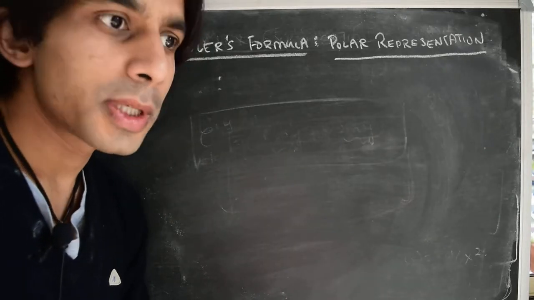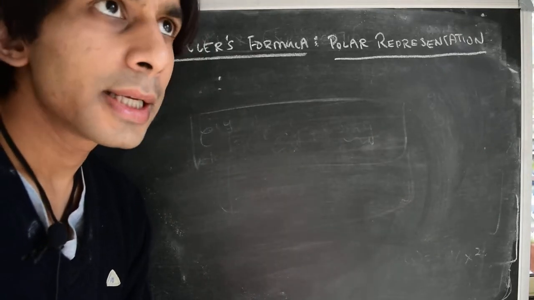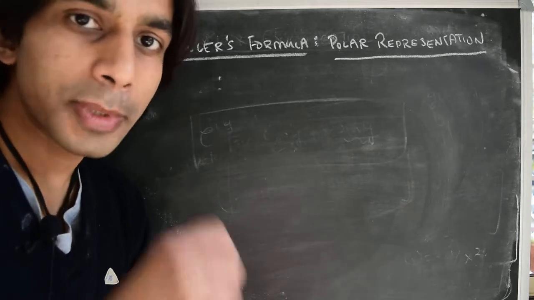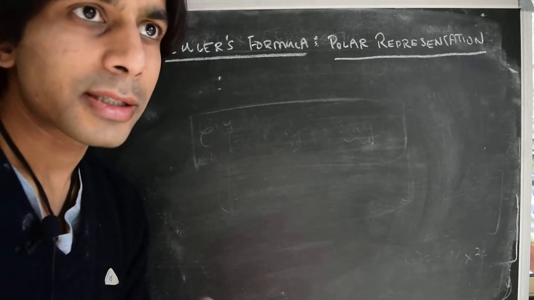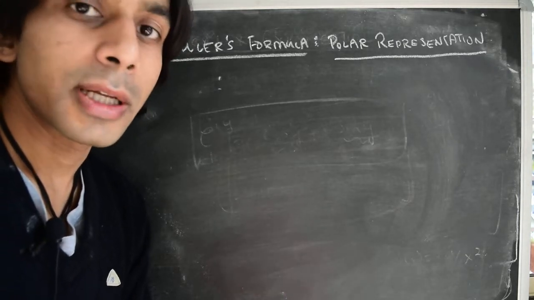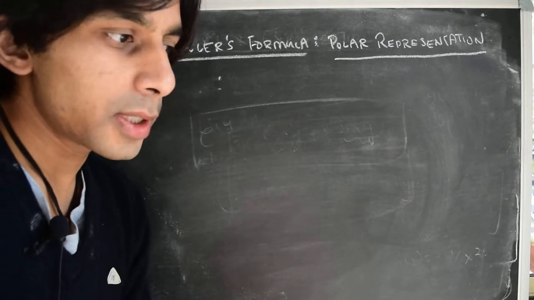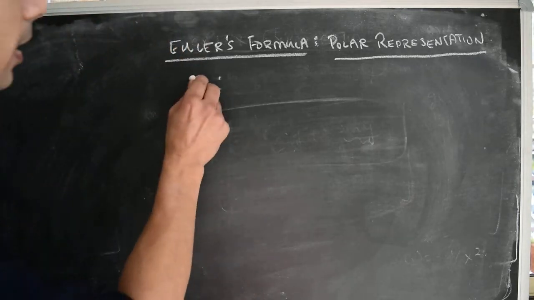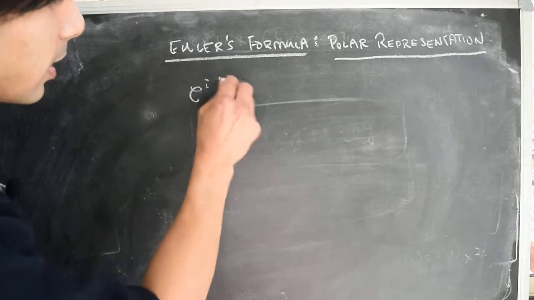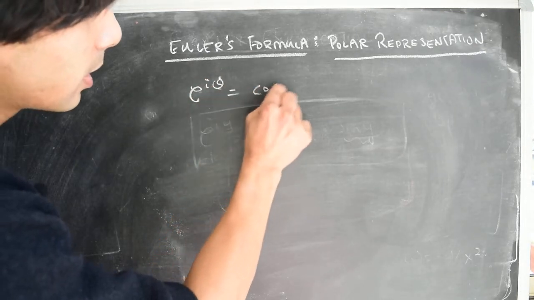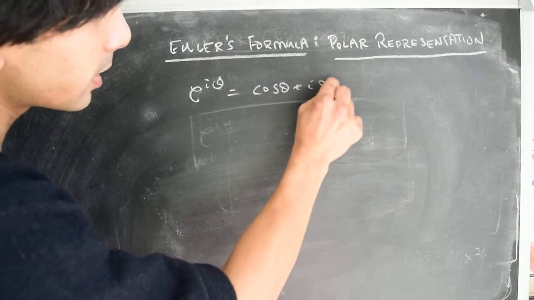So in the previous video, we started talking about the complex exponential, and we postulated certain properties that we want the complex exponential to satisfy as a generalization of what we are familiar with for the case of the real exponential. And from there on, we were able to come up with an expression for Euler's formula, which is e to the power of i theta, written in terms of the variable theta, is cosine theta plus i sine theta.